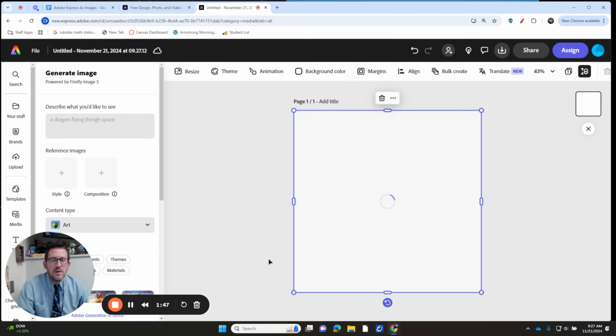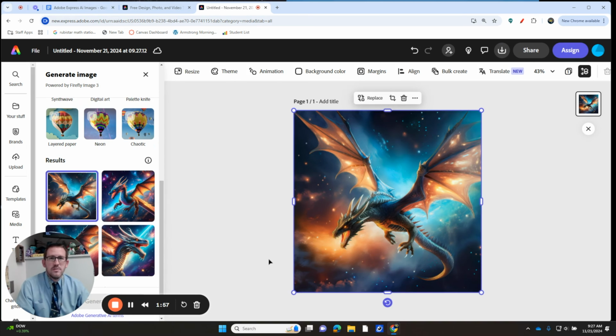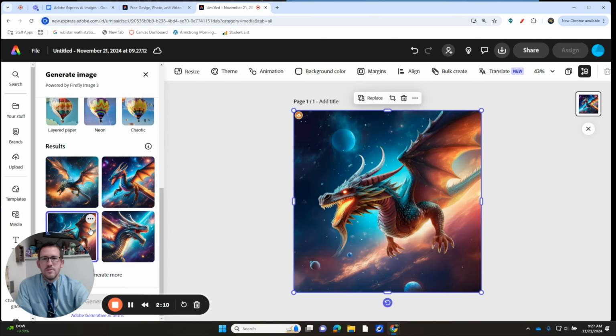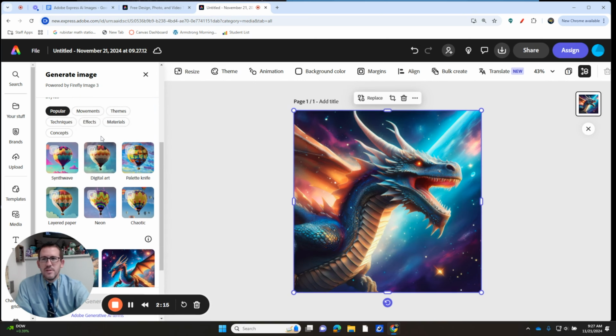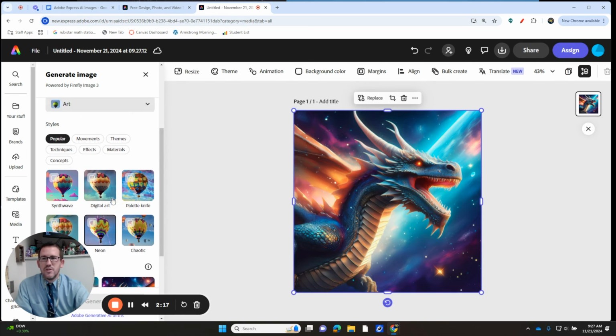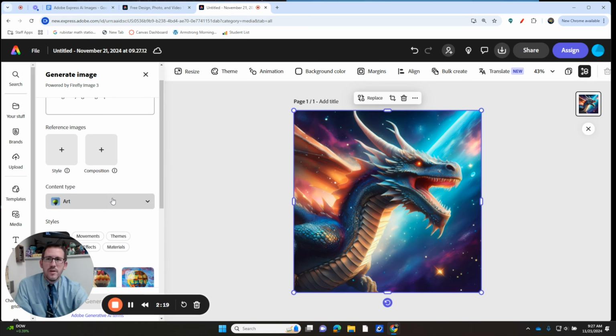It's pretty quick. If you didn't know, Adobe Express is tied to a Firefly model, and it is a decent model. And there you go. You have your image. You can use this in your classroom however you would like. You can also use it digitally, print it out if you want. It gives you a few options as well, just over here on the side. And you can make all kinds of adjustments to it. We'll get into that in another video.